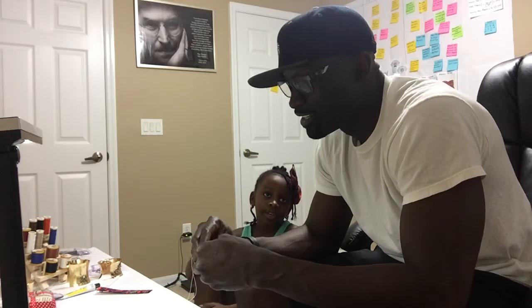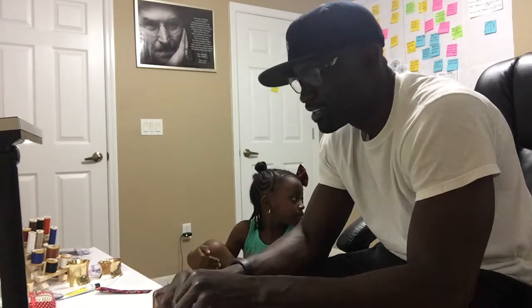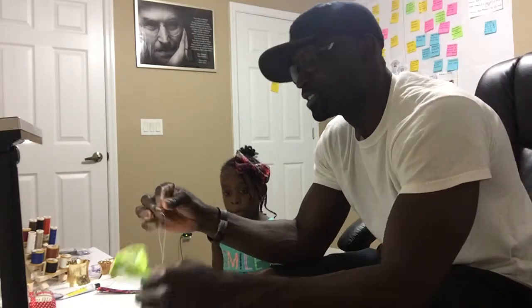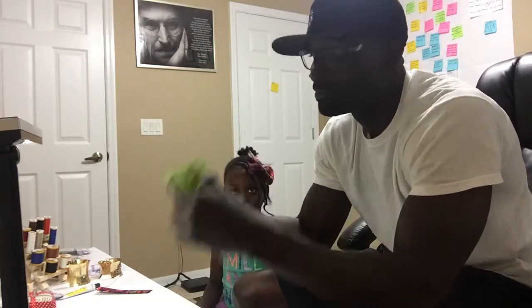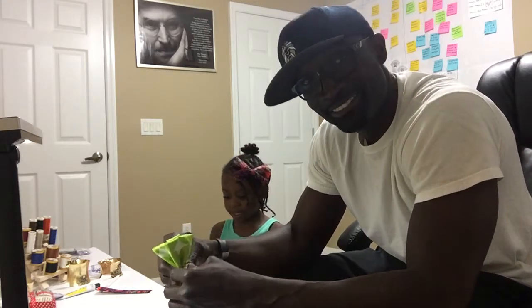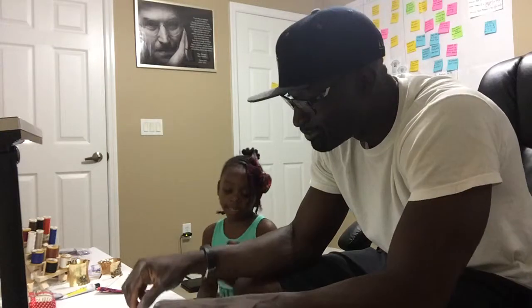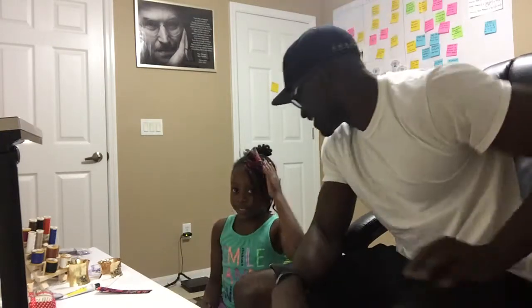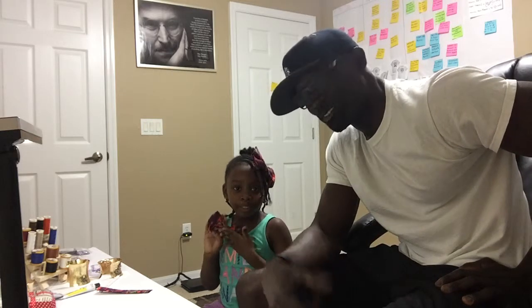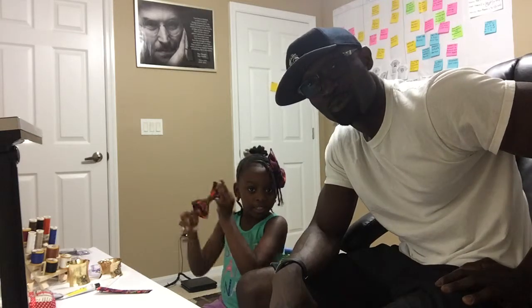So you tie the knot, and then once you tie the knot, you have a knot. Get your needle and you start sewing. Boom, start sewing. Got a little bow tie here. And you start making — my daddy made me do it like this, which is this one. It's pretty cool. Okay, so that's just sewing one-on-one.